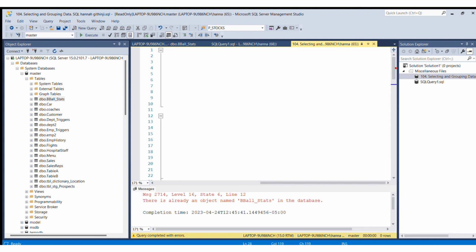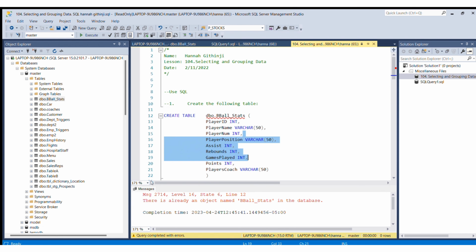Okay, let me pull my data again. One second, I'll have to pull my data. Okay, this is my table. Let's see. Pull my table.